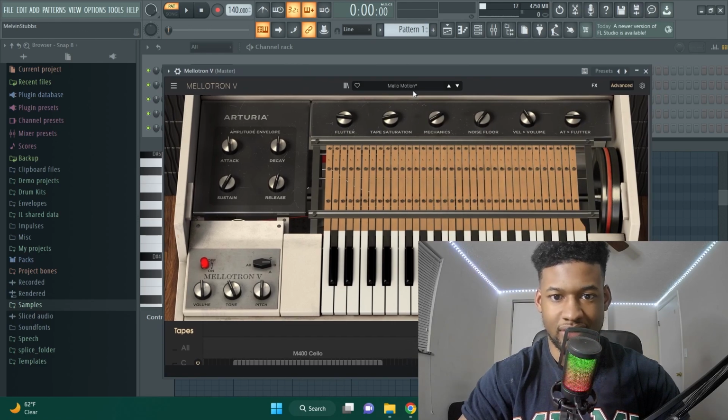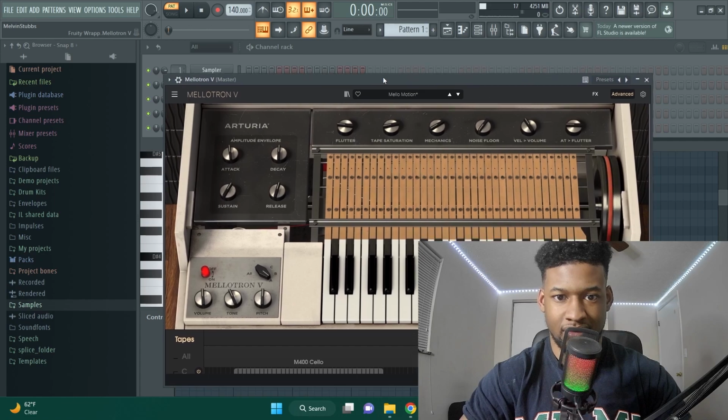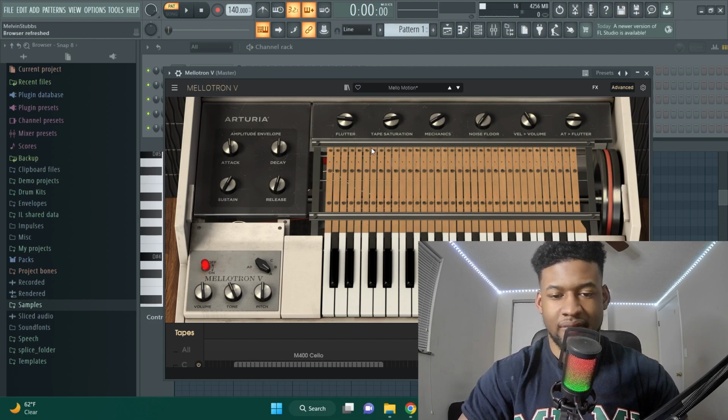So here's a lead sound, like a lead string, but then you can mess with it with this knob here. There's 3 different sounds for one preset, and it's kind of like a flute. So I really like using this to add a nice lead, like an analog lead. It adds a lot of cool texture to loops, and you can mess with the attack, decay, sustain, release, all that good stuff inside of the plugin. So this is one I really like, and it's included, like I said, in the Arturia 5 collection bundle.